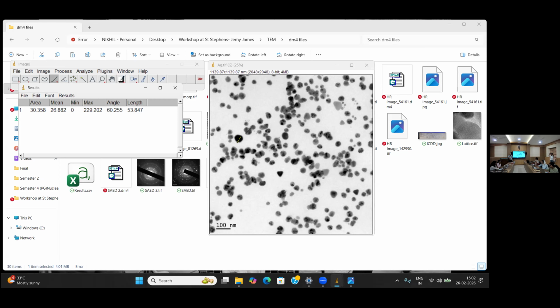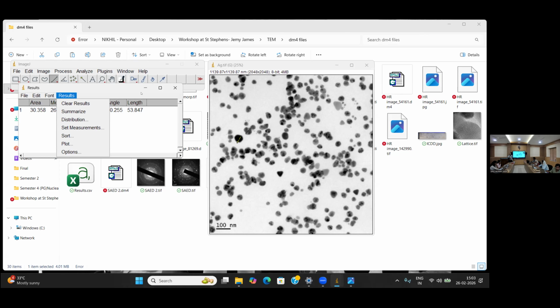So now you know how to set the scale and measure the particles, right? Okay. So you choose many particles and measure. Minimum 30 particles should be there to plot a histogram or particle distribution curve. Okay. So measure the maximum particles, and then in the File menu in the result window, there you can save the results. Okay. So you can save this in Excel format. From there, you can choose the length column, and using your Origin software, you can plot the histogram using that length. Okay, you got it.